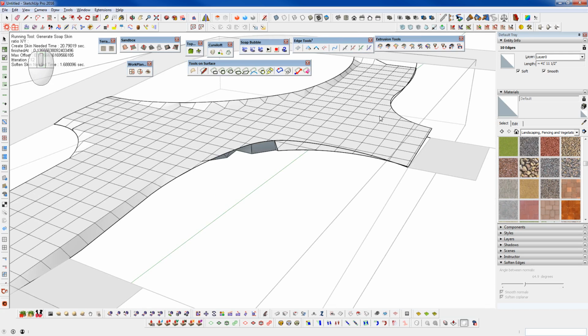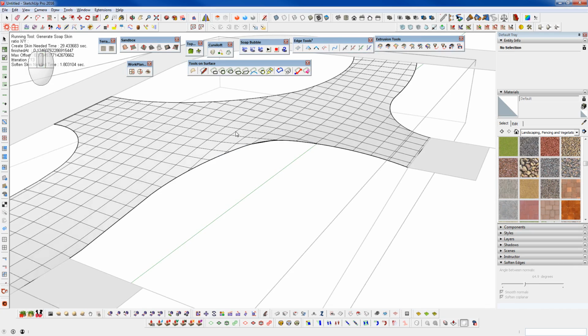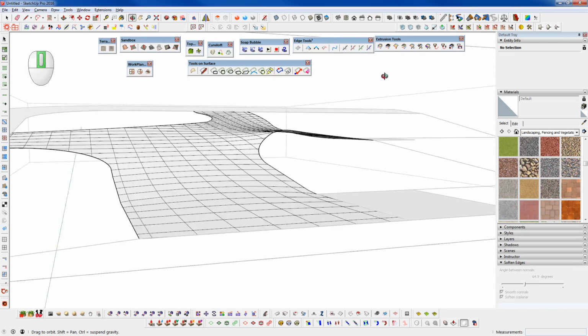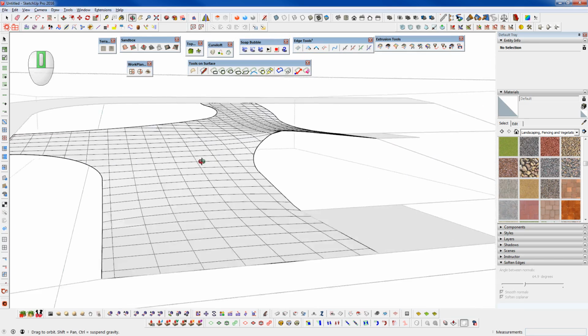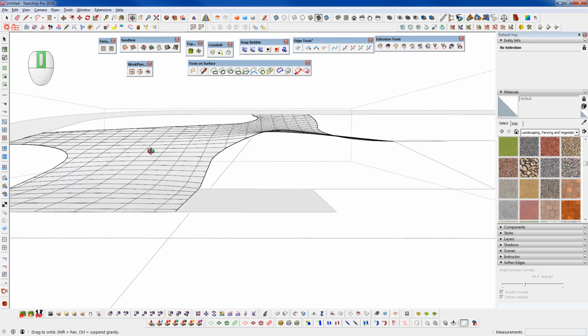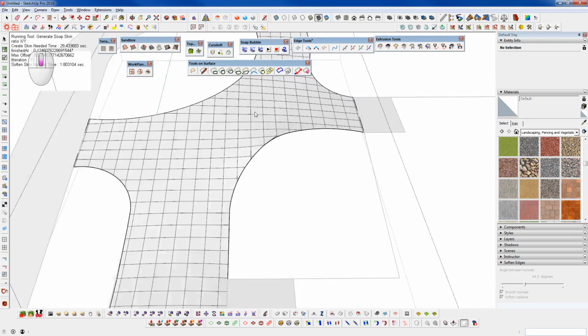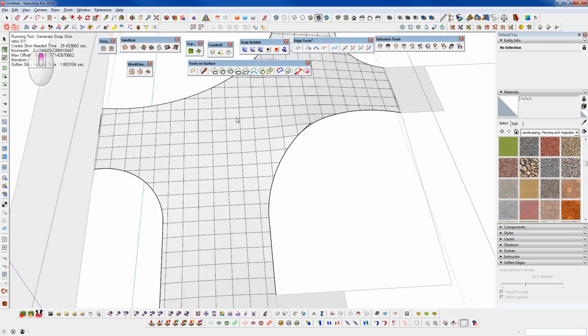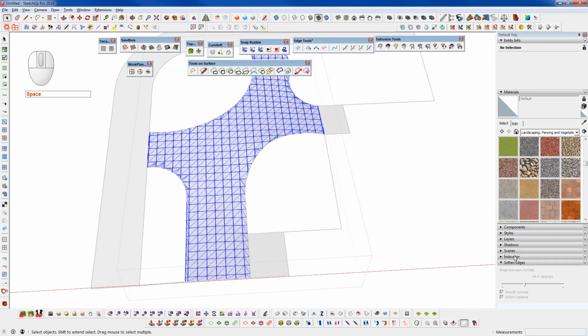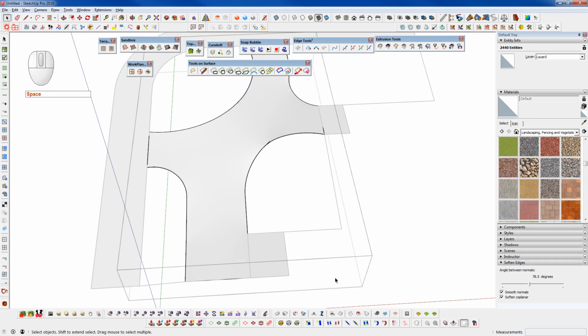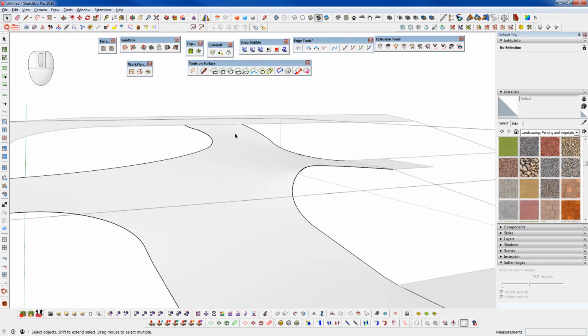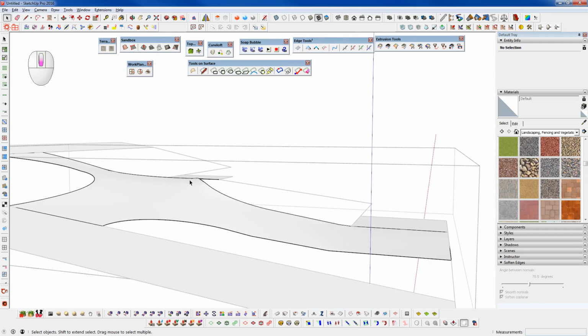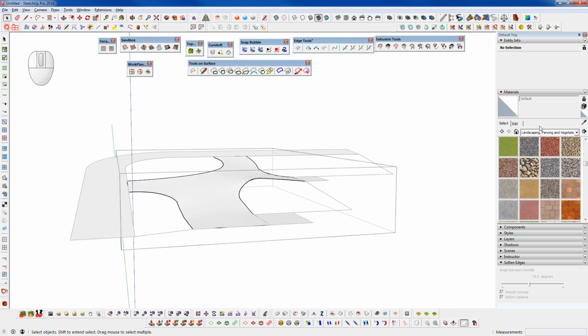And the nice thing about soap, skin, and bubble is it's going to go through and soften everything. And now we have a really nice smooth transition here, which resembles what a driveway would look like in a lot of ways. So we can take that and we can also soften that, reverse those faces if we need to. And that looks good. Throw an asphalt material on there.